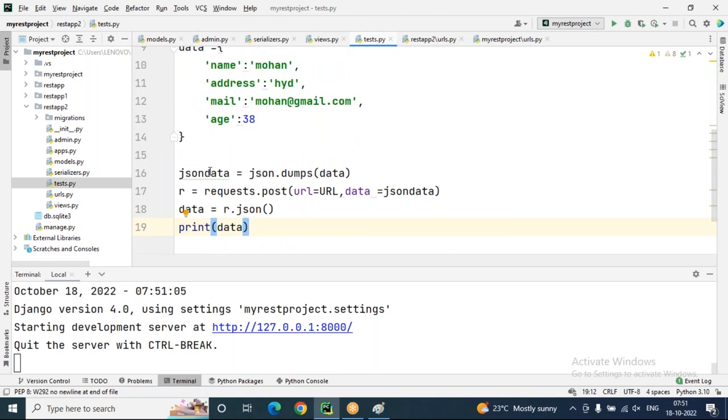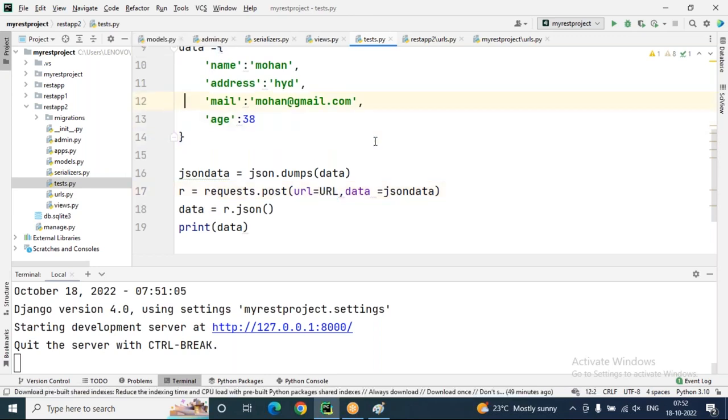Now you can see JSON data. This data I'm going to dump into JSON format data. We are passing data to the JSON data. We are passing it to the request object only. This request object is using what method? Post method. So we are trying to post this record. What record? Dictionary record. This JSON data record I am posting. So this is R only. It is posting only. Whenever we use this R method, URL will be called.